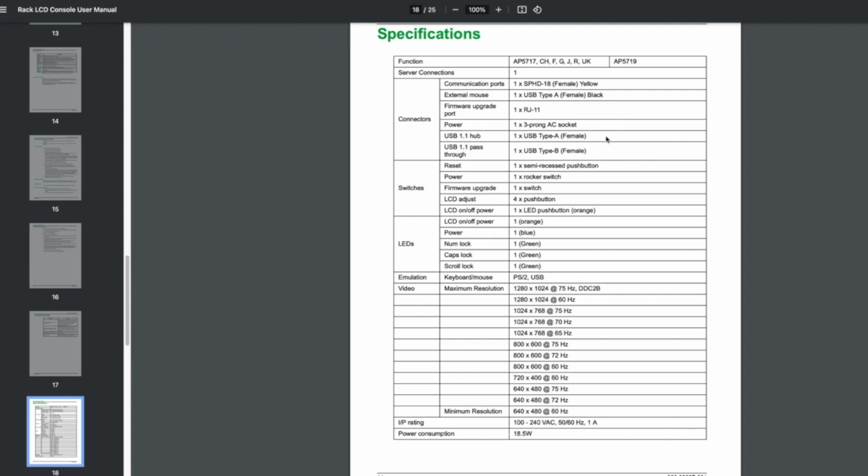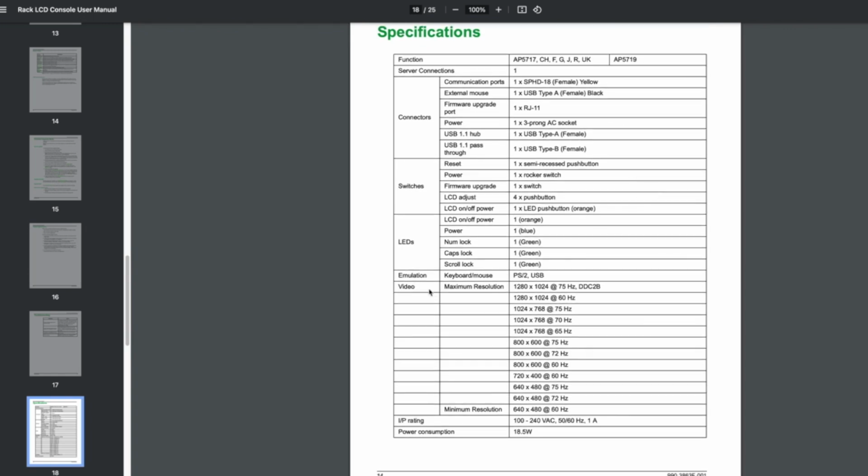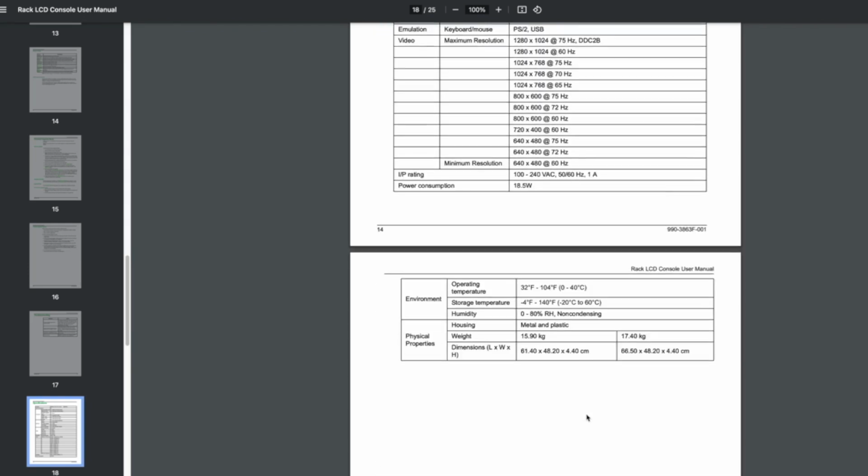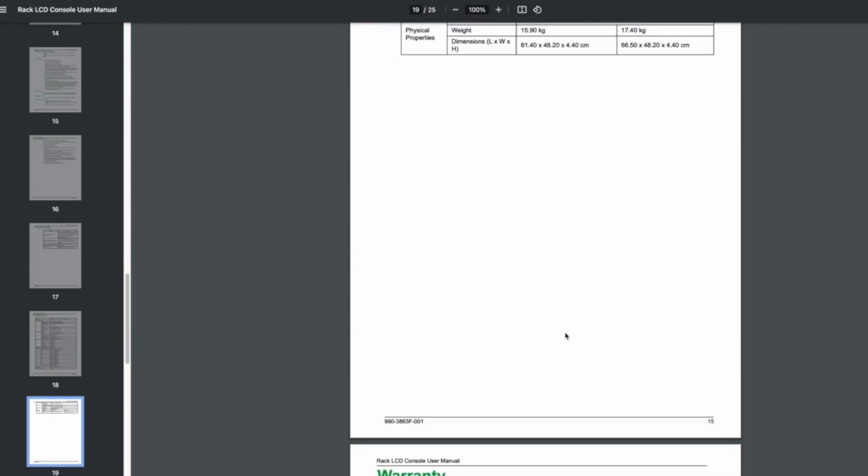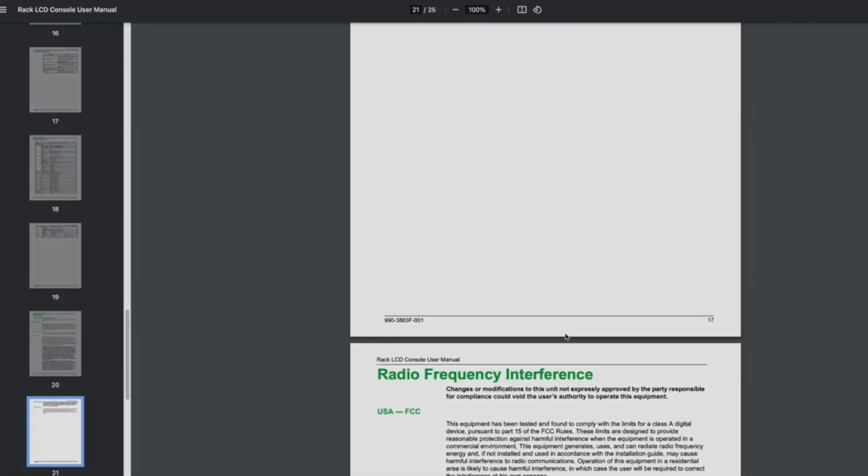The USB input on the front is just version 1.1. You would think it would be at least version 2, being how recent this is. But I suspect this model has actually been made for a number of years. Interestingly, this manual is not showing how many colours it can display. On another manual I found, it says 16 million.